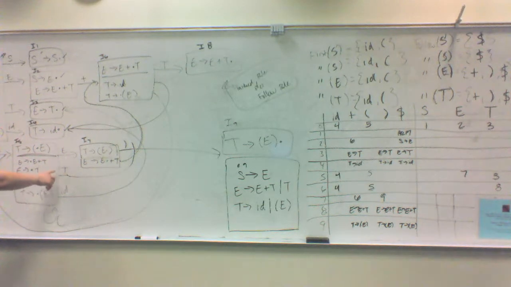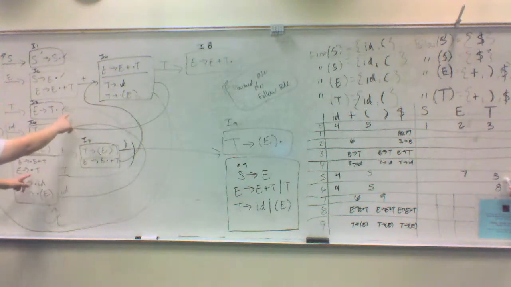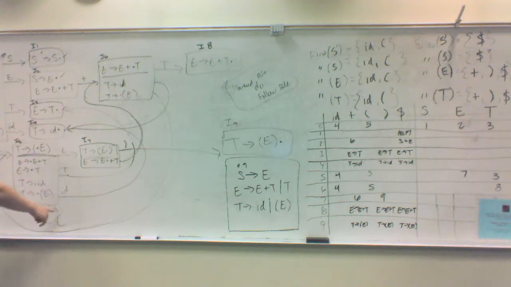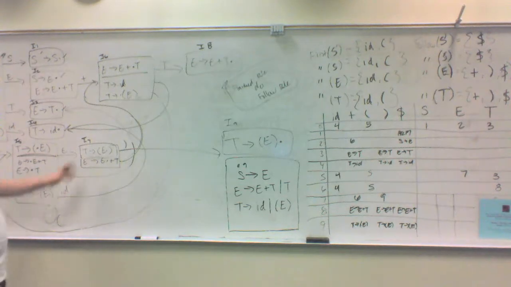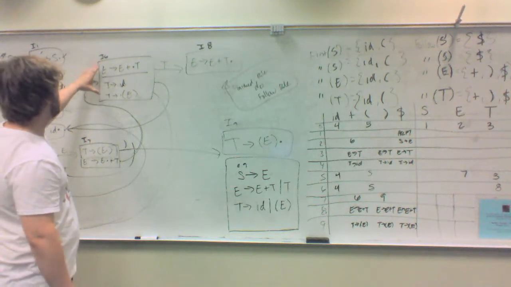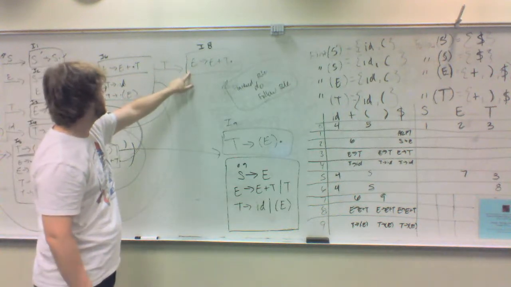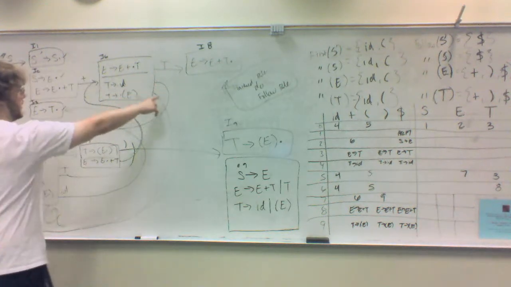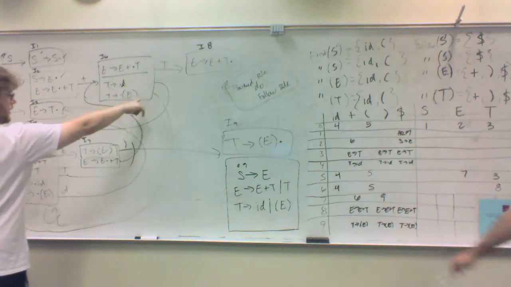There is also a T coming out of node I5, and that is leading back to node I3. And then there's also an ID coming out of node I5, leading back to node I4. And then there is an open parenthesis leading I5 back to I5. Going down to I6, we can see that no rule is finalized, but a T coming out of it leads to I8. An ID coming out of it leads to I4, and an open parenthesis out of it leads to I5.